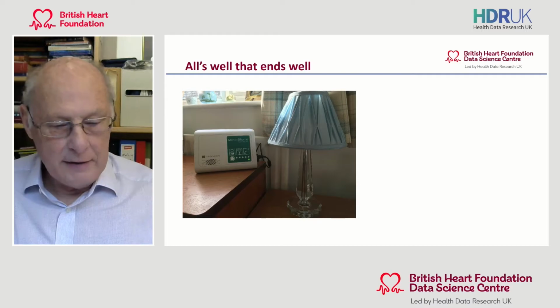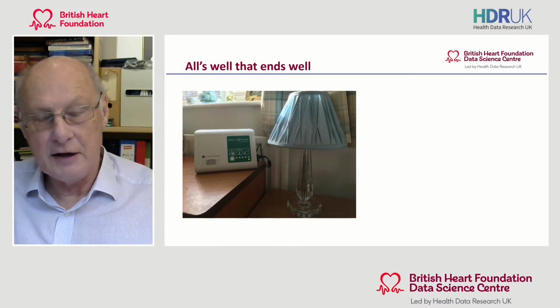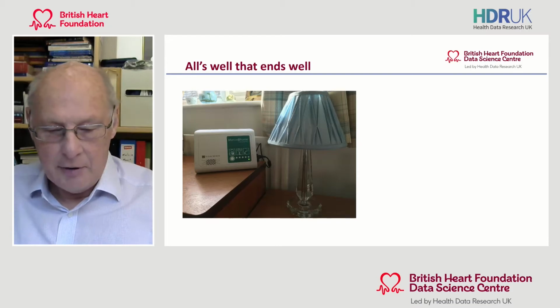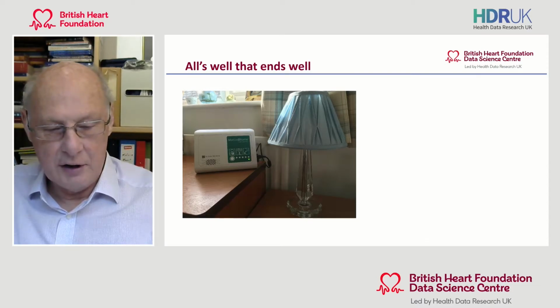Finally, despite the concerns about the device by my bed feeding my personal data to the hospital, it did prove very useful a couple of years ago in an unexpected way. My family wanted to give me a special treat for my 70th birthday, but I had to get a letter from my cardiologist to say that I was fit enough to do it. A quick look at all the stored personal data showed my condition was stable and gave my cardiologist the evidence they needed to write that letter.